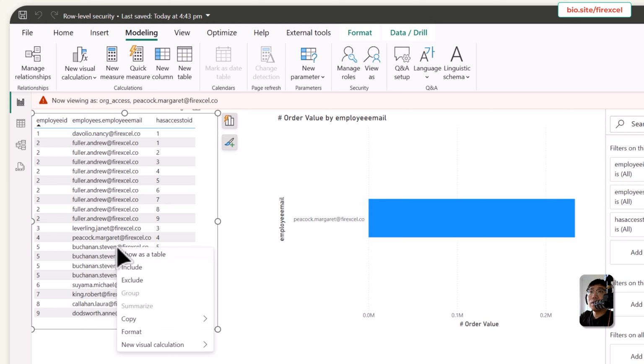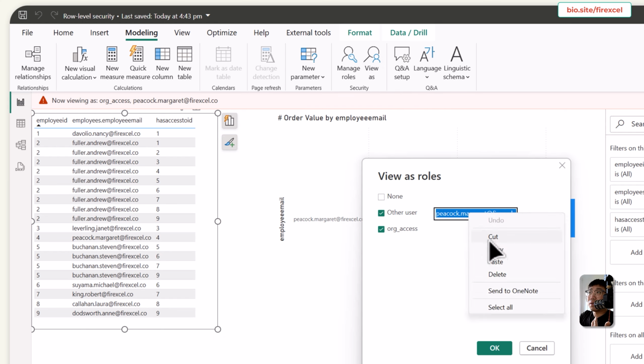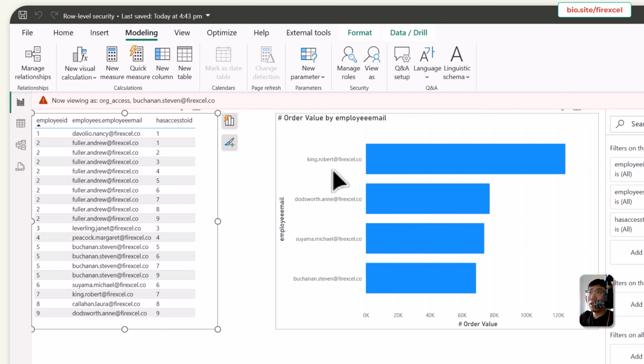But if I appoint another person who has more visibility, who is a manager of some subordinates, we just paste that in, and he can see 4. This includes himself, but also another 3, 6, 7, 9. So if we have this kind of mechanism, it will automatically sense who has logged in to this Power BI report and display only the information relevant to his permission or hierarchy within this setup. Today we're going to go through how to set that up properly.